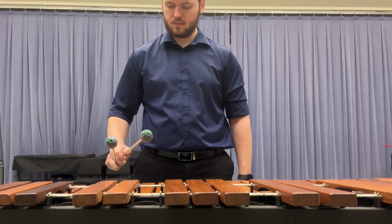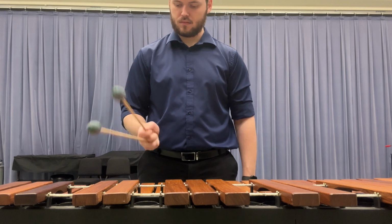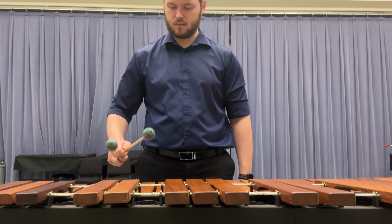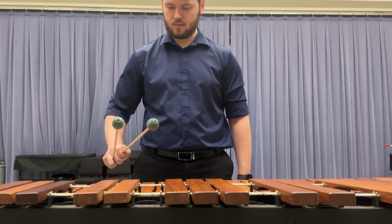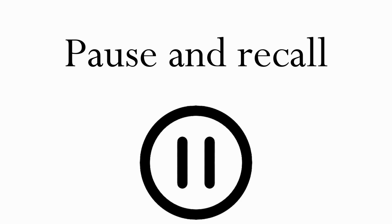The closer the wrist rotation gets to 90 degrees, the more the double vertical stroke turns into a rotary twist, like a single independent. The more the wrist rotation and wrist curvature decrease, the more the stroke becomes like a snare or 2-mallet stroke, simply hinging off of the wrist like you're knocking on a door. Pause the video and try to recall these different hand positions now.